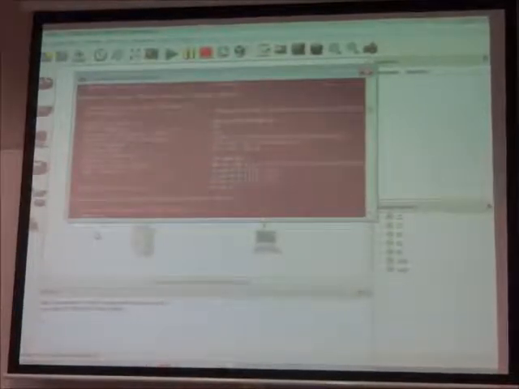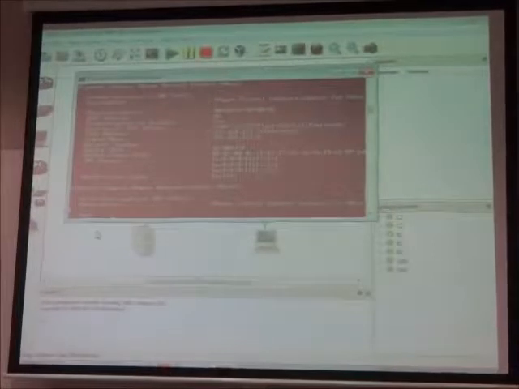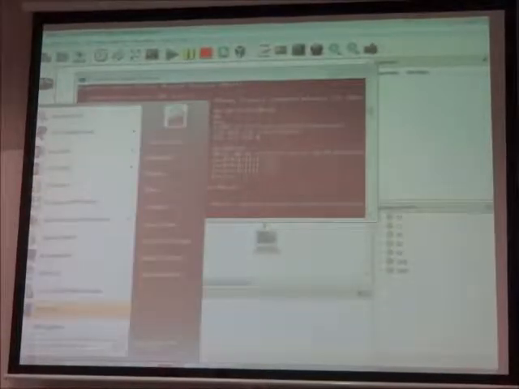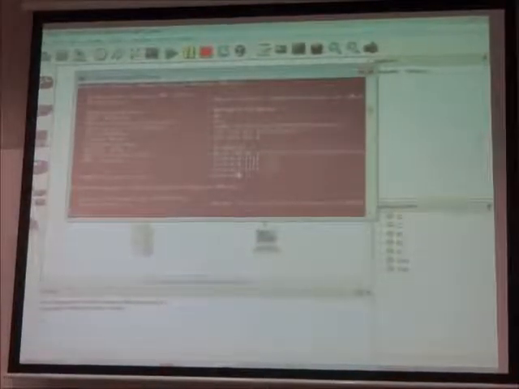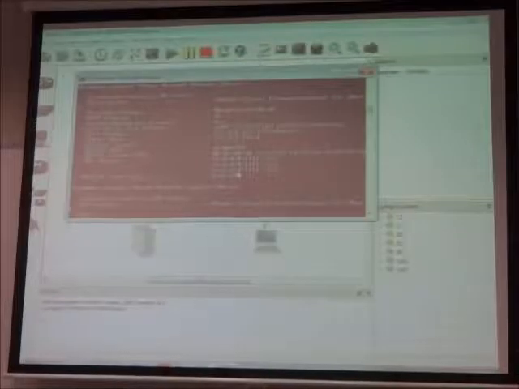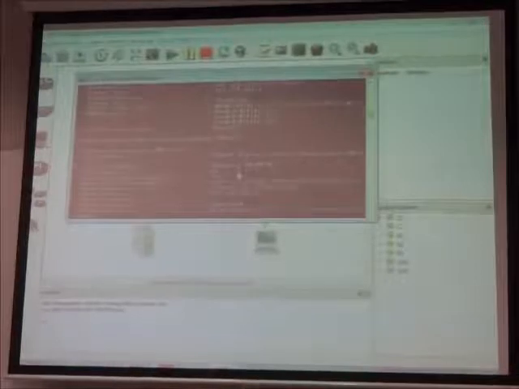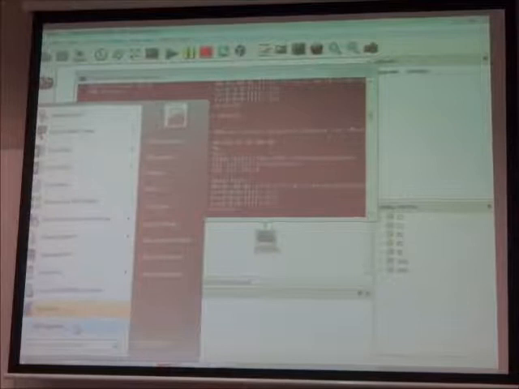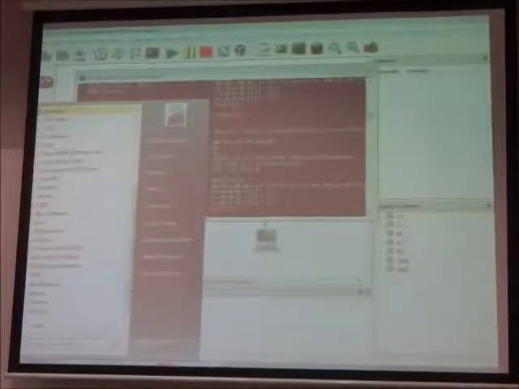Now this is assuming you've already installed Workstation or Player. Player will give you the default VMware Net 1 and VMware Net 8. Workstation will give you the network editor, so that you can create your own. And I'll do that because I haven't created one. And I'll show you how you can manipulate it and push stuff back and forth and where you go wrong and everything else. Some caveats that you have to take into consideration. So, what I'm going to do is bring up my VMware network editor.